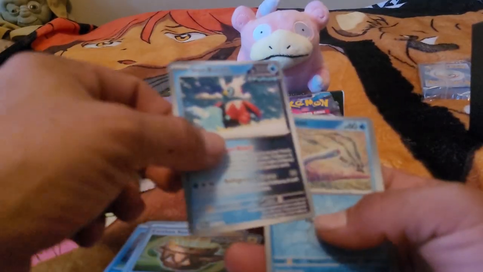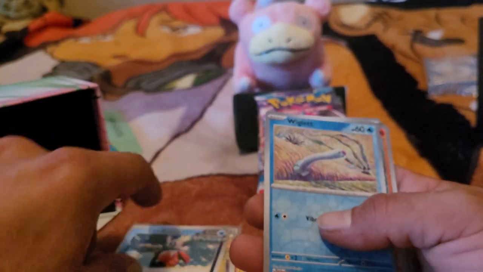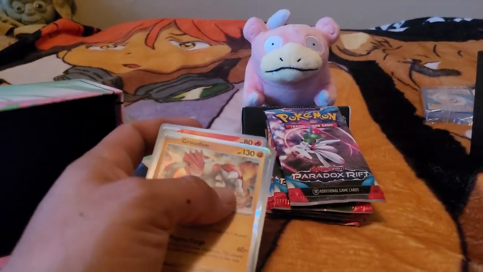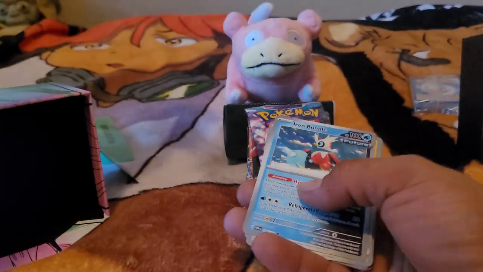Look, there's that one you wanted. You want it, bud? Yeah. There you go. All right, we got a Future Iron Bundle. We got a Wigglet, Fuecoco, and a Holographic Groudon. Pretty cool. You can have the Psychic Energy. Okay.